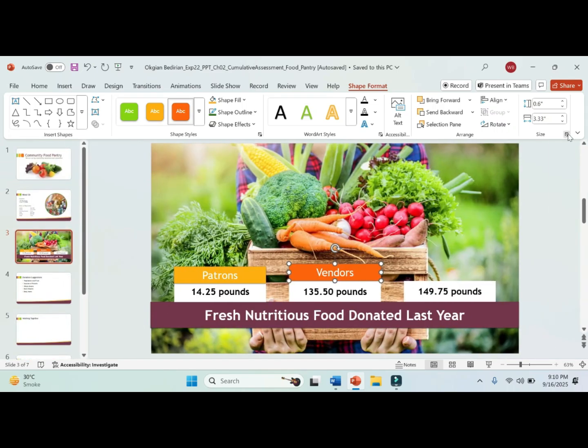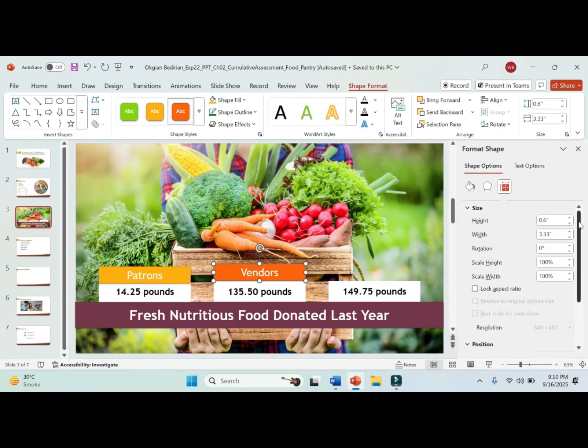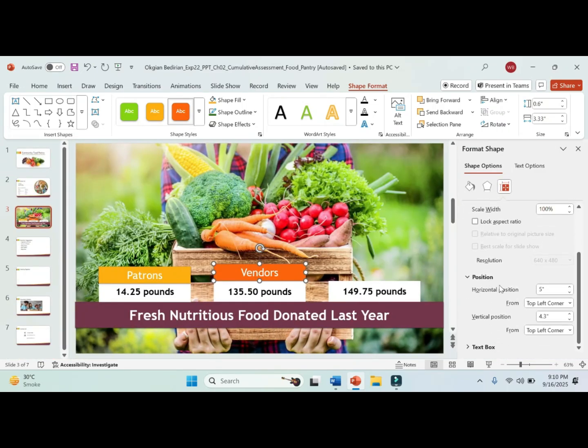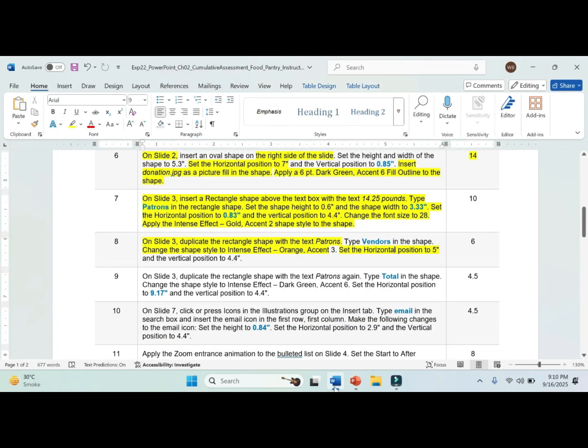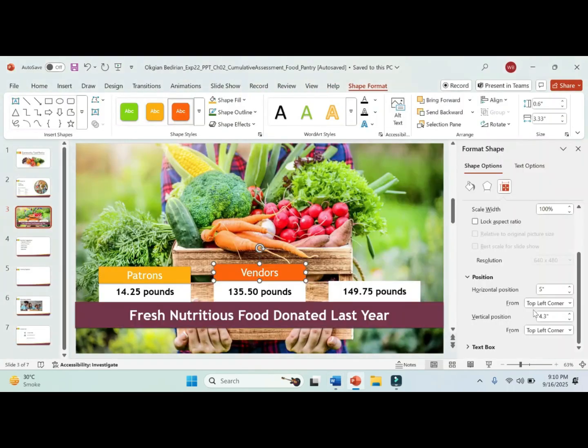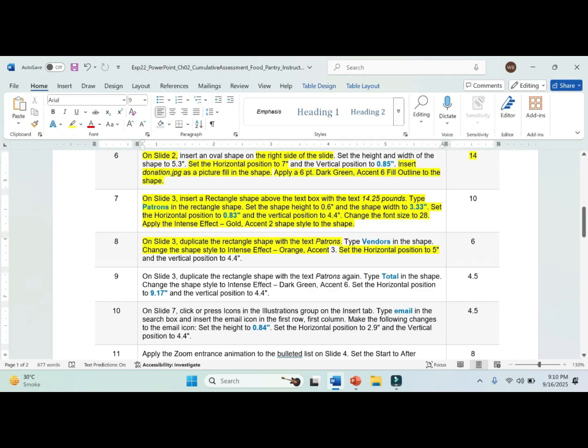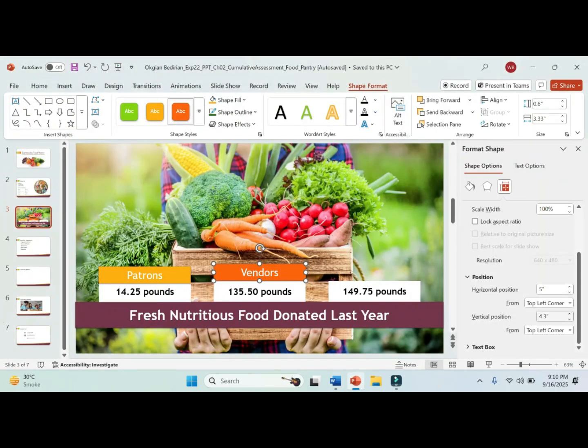Close that box and open the size dialog box, and then in the position tab, check the horizontal position. It's 5. And then set the vertical position to 4.4. It's 4.3. I just missed the 0.1, and it will be 4.4 now.